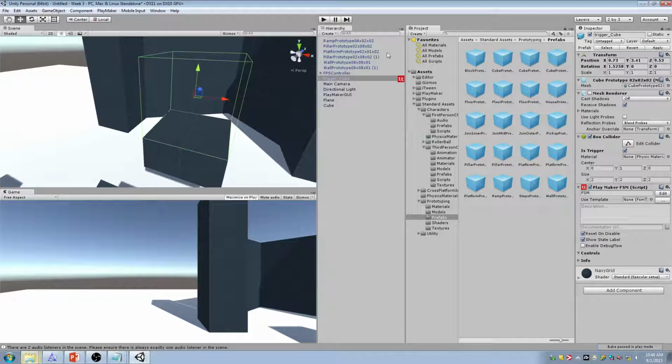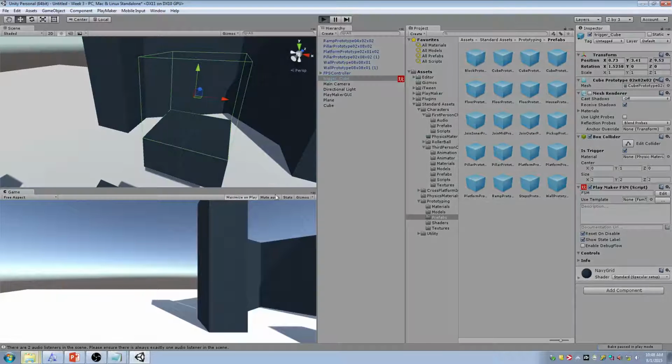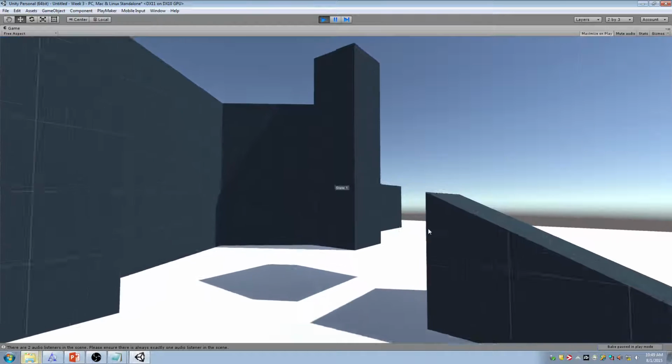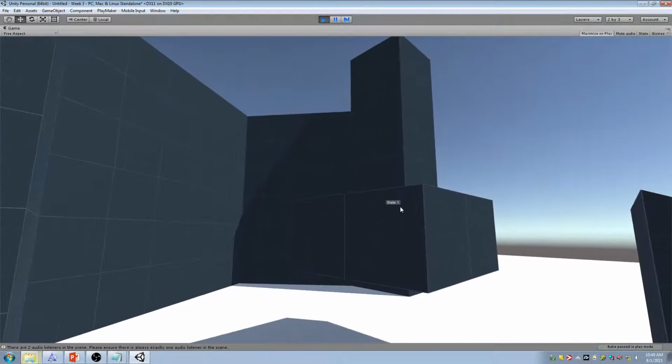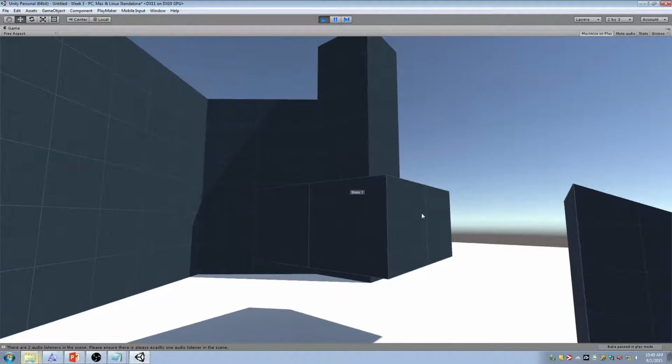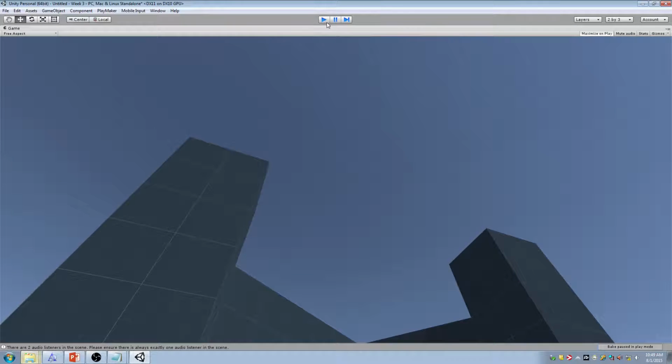And notice whenever you add an FSM component, it adds a little icon here, just to tell you what things in your game have FSMs. You'll also be able to tell that it has an FSM because when you play and you look at it, see that little state label there? It says state 1. They show up in your game. If you want to turn them off, you can.